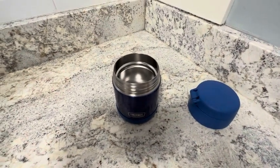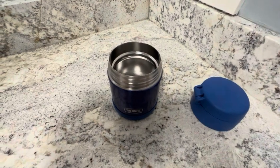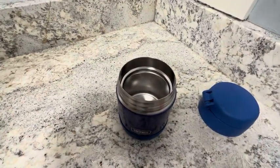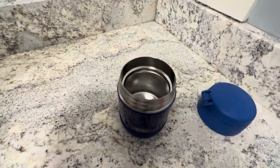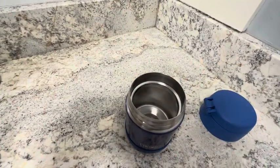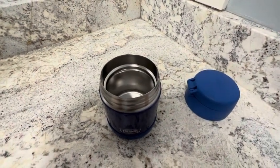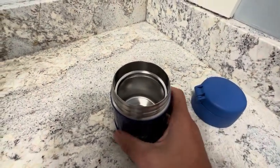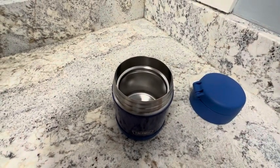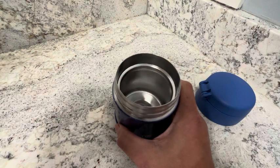Anything you want to keep warm. The secret to this thing is we take the jar and run it under hot water for about three to five minutes to heat it up, then dry it out with a paper towel, then put the food in. So the macaroni and cheese or beefaroni is going to stay hot considerably longer than if you just put it in at room temperature.